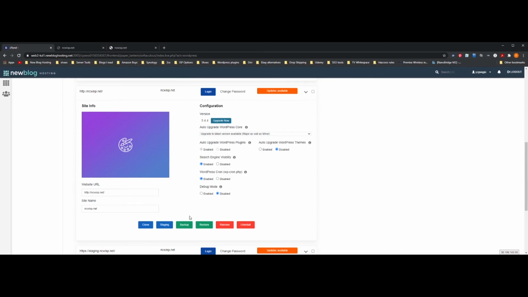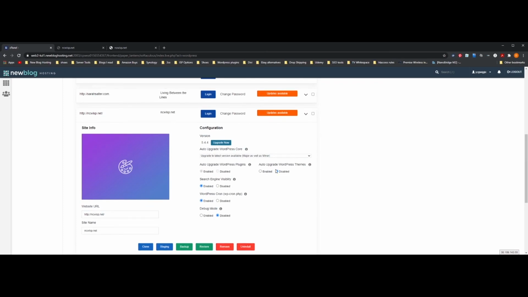Now, some of these other options we will talk about later. You can create your own backups here. You can restore here. We'll talk about that in a later video. That is a neat feature that has recently been added. You can also set your automatic updates. We'll talk about that later as well. But we used the staging option for this case.